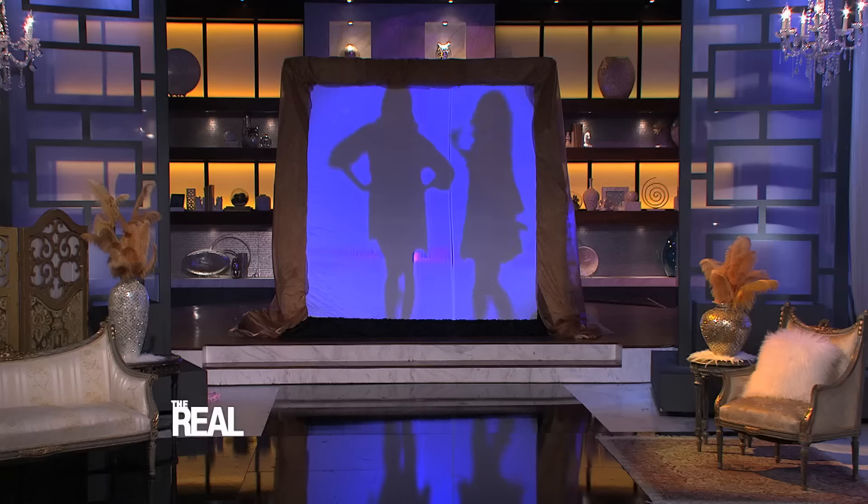All right, so Lonnie, what's the next problem area that we're getting into gear? I'm showing everyone how to tame those stubborn thunder thighs. Yes, I am. The last thing you want when you're dropping it like it's hot on the dance floor are jiggly thighs. Well, hold on tight and take a look at this. Come on out, girl.